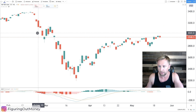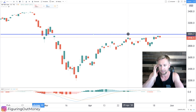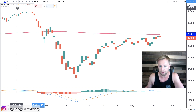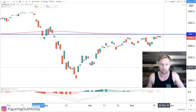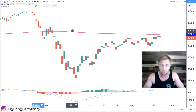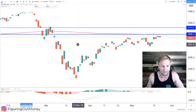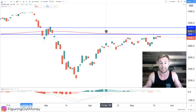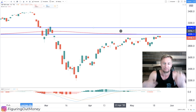All eyes have been on the 3,000 price point because of resistance — a lot of traders' eyes are on it. Obviously, this pink line right here is the 200-day period moving average, the godfather moving average. It is a lot of resistance. So will the bulls be able to break through that and make a new high? It's not just one line — there's also resistance right in this area too. It's like a fortress of bears just hanging out and blowing wind down at these bulls trying to slowly creep up into it.